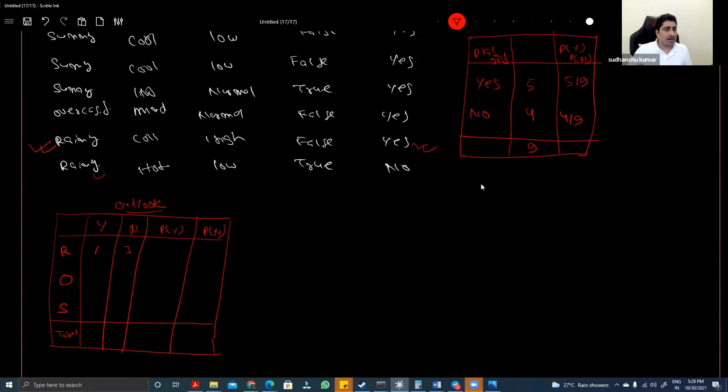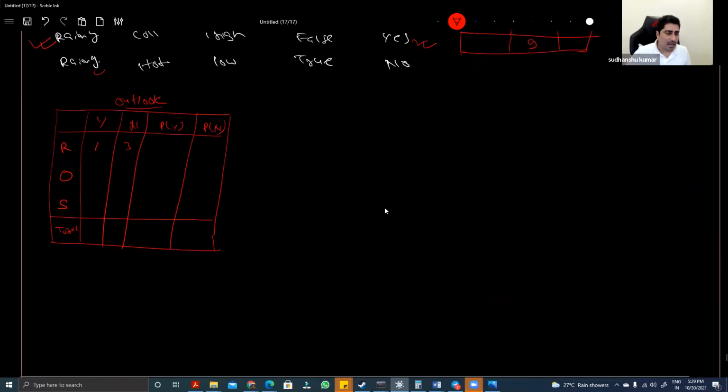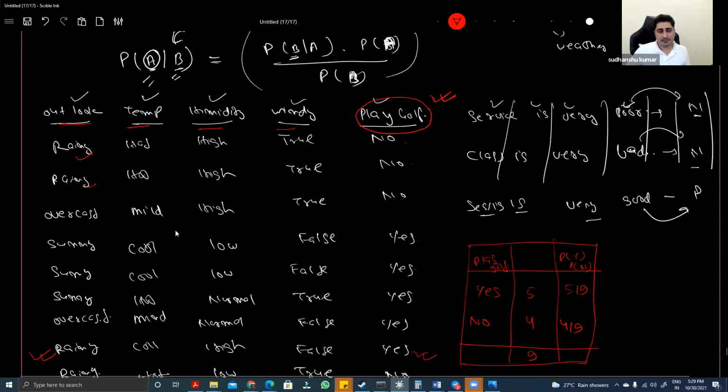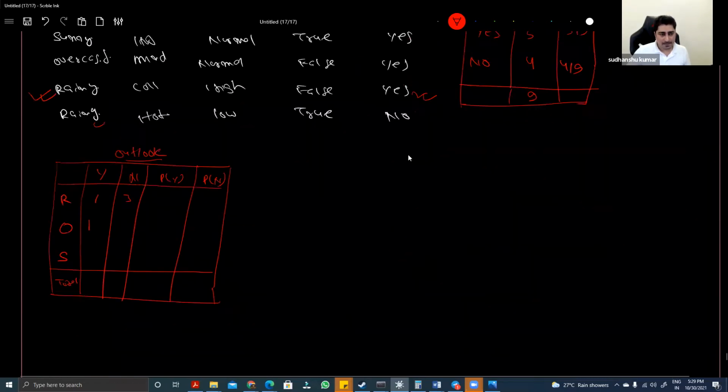How many times do we have an overcast condition from the Outlook column and we have played golf? So I believe 1 time, right? In this data set, 1 time. How many times do we have overcast and we haven't played golf? Overcast, yes; overcast, no. So only 1 time.